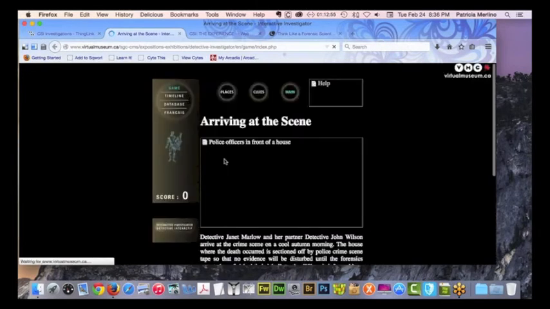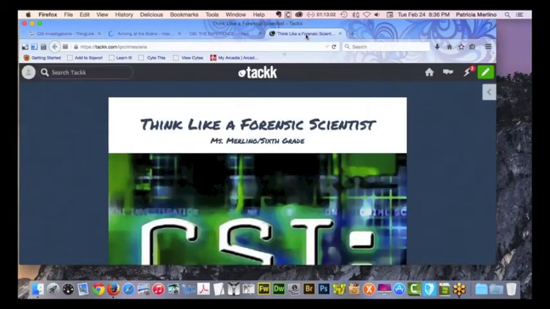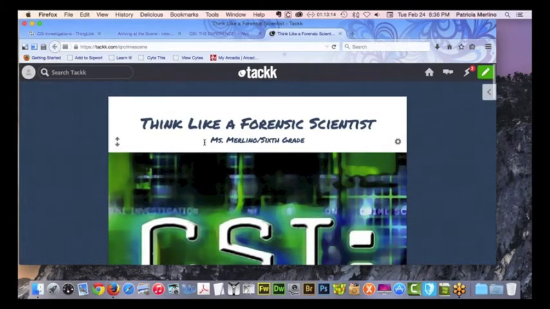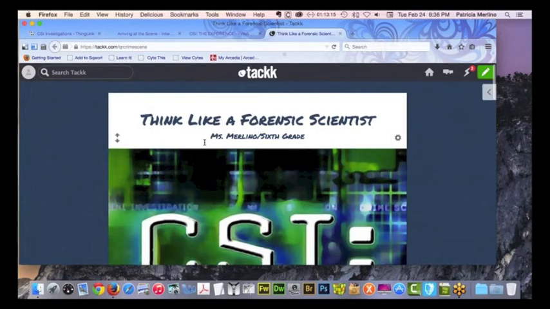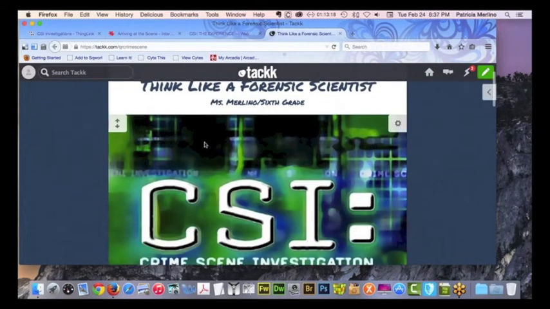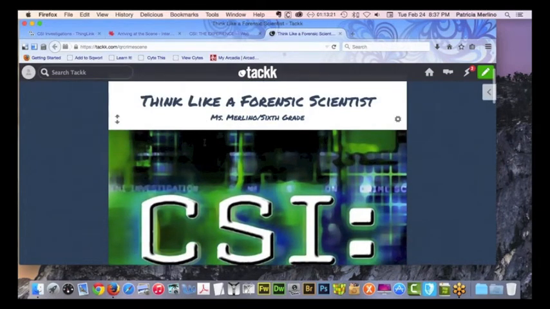What I've done with my ThingLink is I've taken the ThingLink and brought it into TAC, and I've created a lesson from TAC. So students, when they come into my classroom tomorrow, this is what they will access via Symbaloo, because I do use Symbaloo as a spinoff for students to start all of their assignments in class. So I added the graphics for CSI. I color coordinated the background in TAC. Here are the assignment details.